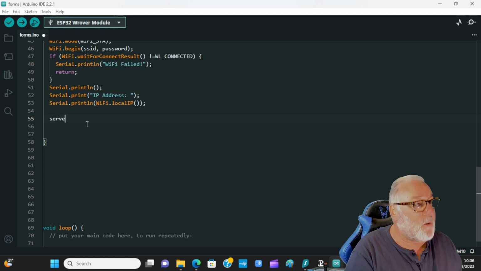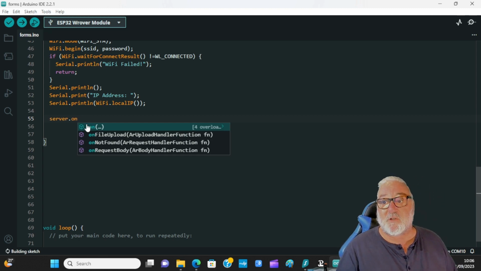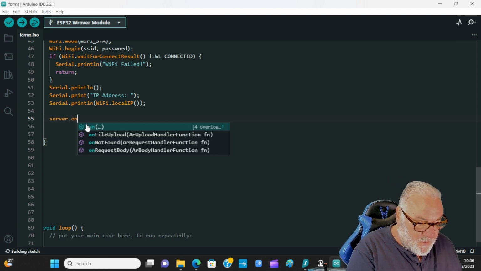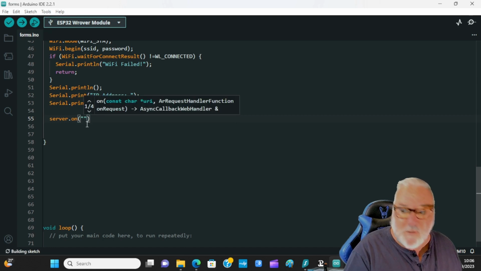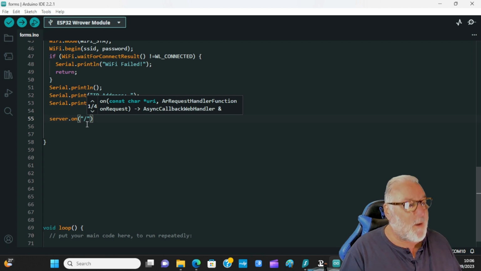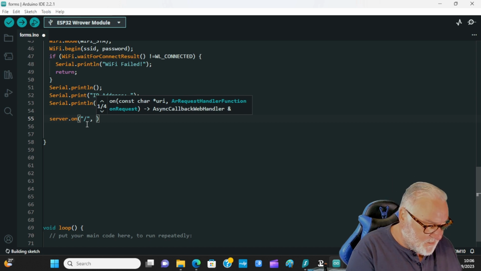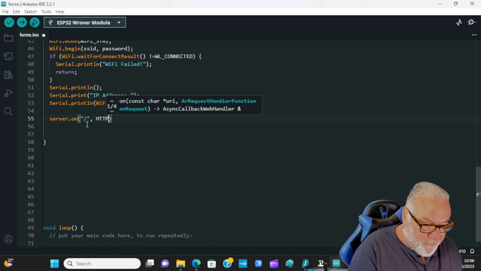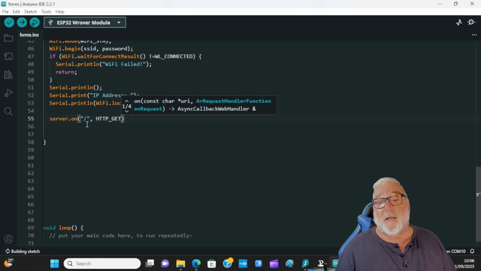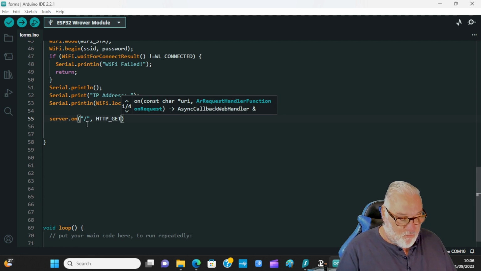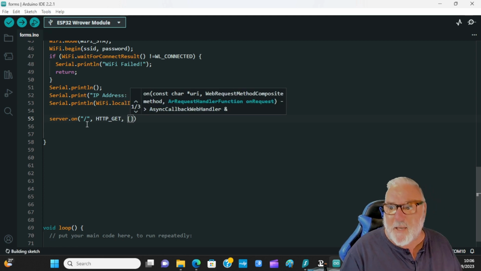Server, all small case, dot on. So that's turning the server on. Brackets on, quotes, slash, outside the quotes, comma, space, HTTP, all uppercase, underscore, GET. So that's a request, the hypertext transfer protocol request, comma, space, square brackets on, square brackets off.